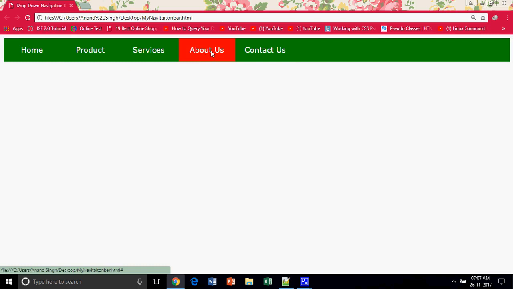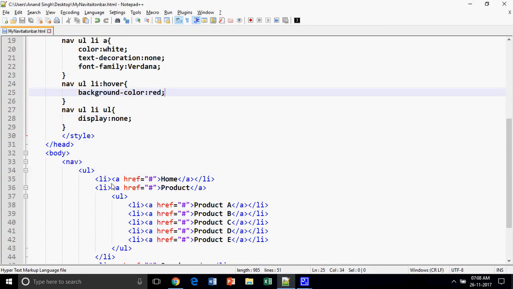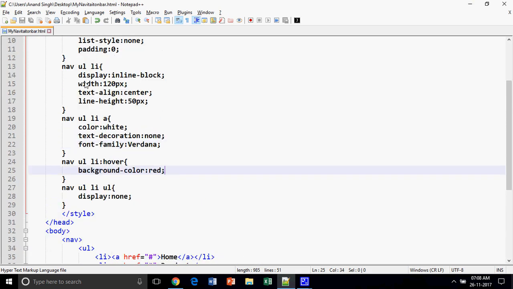The anchor tag is just the text and the list item is the whole thing. We have provided width, we have provided display block, we have text align. Do not provide this one. Why? Because we have focused on the list item, and the list item is by default block in nature. That's why we have converted the list item to display inline block. There is no use if we write this code in one line as we have done in my previous simple navigation bar video. So remember this kind of thing. In this case you have to use the inline block property on the list item tag.